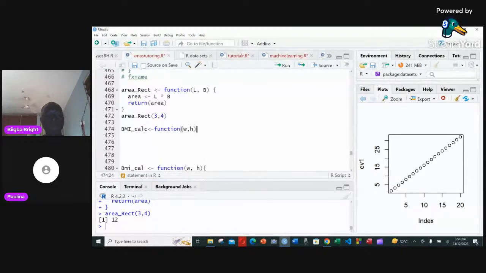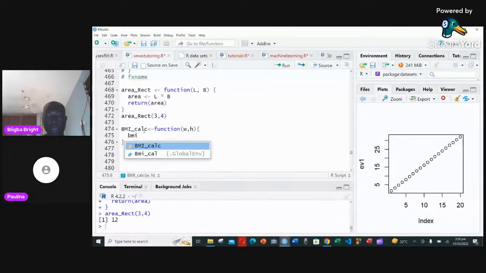When we have finished with all the variables that we need for our calculator, we come out of the function arguments and go to the function body, where we describe how we want the variables to interact. So we want to calculate BMI.